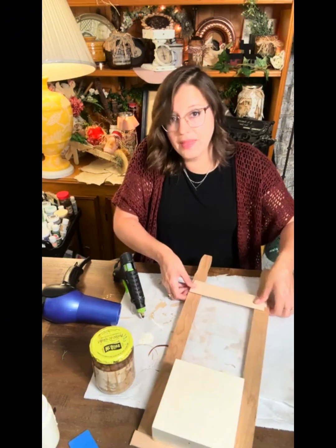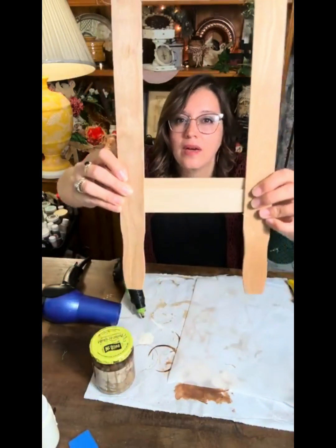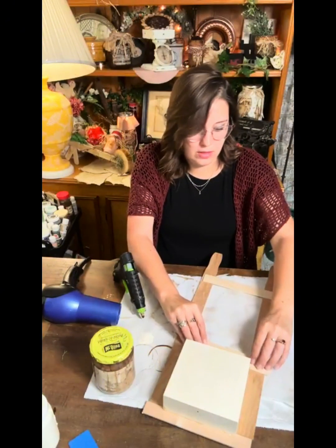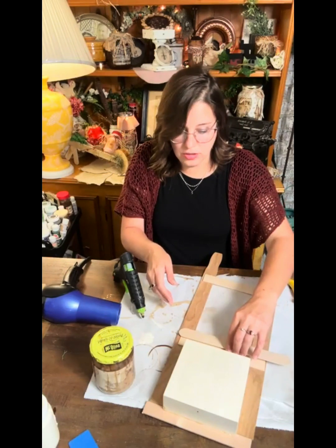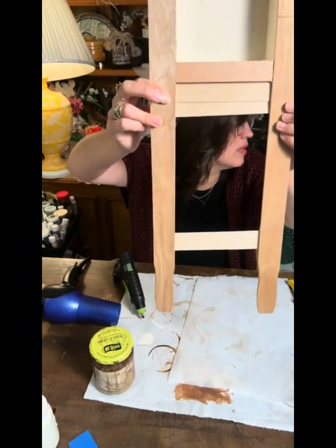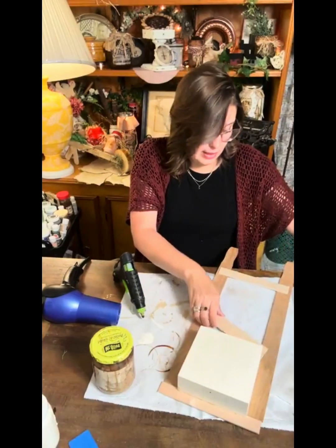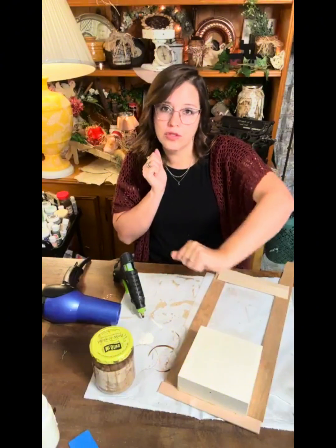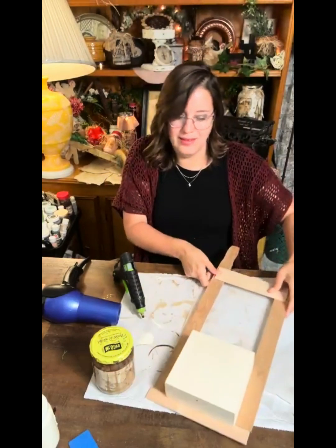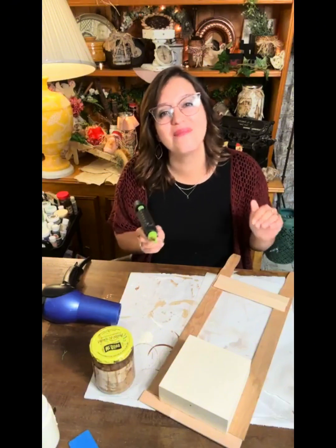And I'm just going to overlap these. So hopefully you can see how that's looking. I'm just trying to overlap them. I wonder if maybe I should be doing it down. Let me see. Let's look and see how it's going to look if I start from the top instead. Maybe I should do it top to bottom. Let's see here. Does that look better? Look at my other one. No, I think I'm supposed to go bottom to top. That's because you scrub downward, and so you want the edge to be at the top, if that makes sense. I understand it's decorative. Nobody's actually going to be scrubbing on this. If you want to go from top to bottom, you go right ahead.